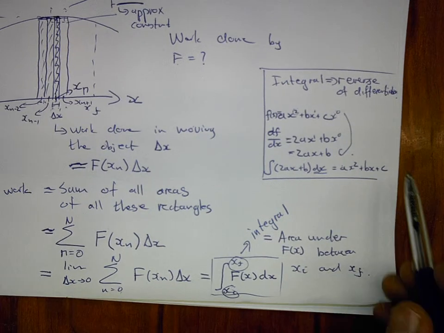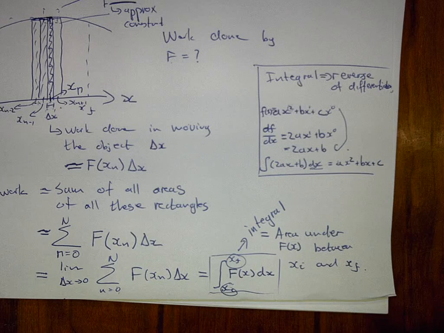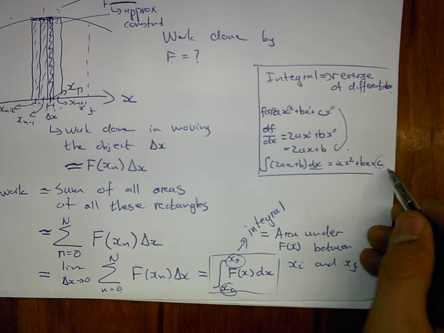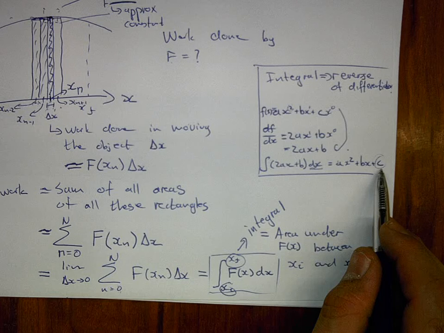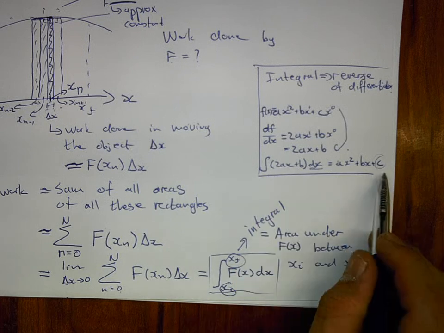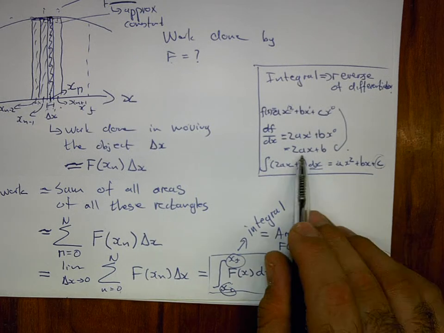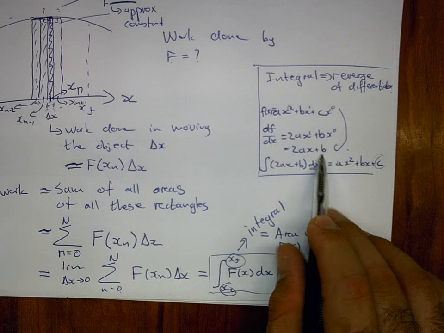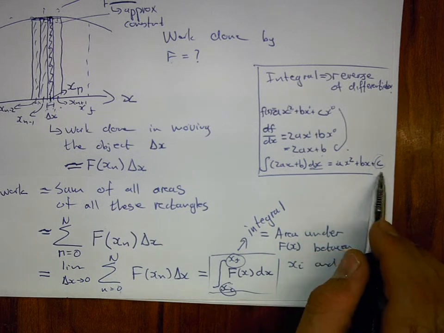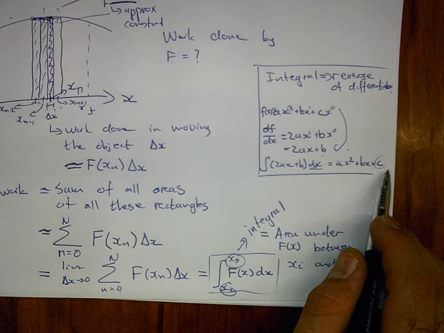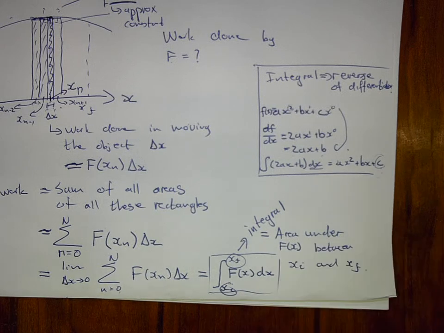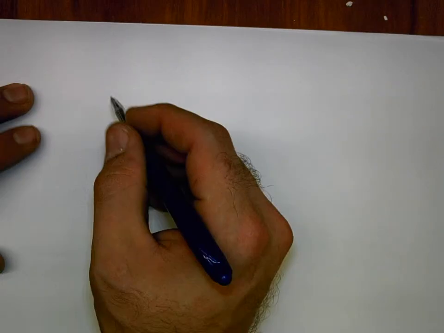But you should note that this constant is slightly problematic. If you now were to take the derivative, that can be anything, and you will get this expression. So an integral is specified up to a constant. That constant you need to determine from some other sort of condition. But luckily, we will be looking at things called definite integrals. And I'm just going to show you the formula for that.